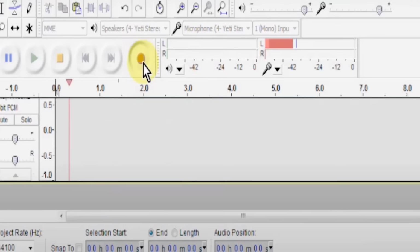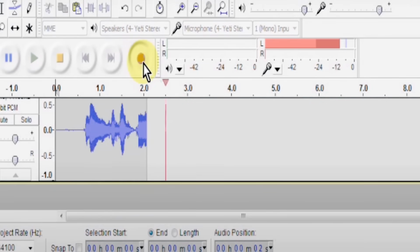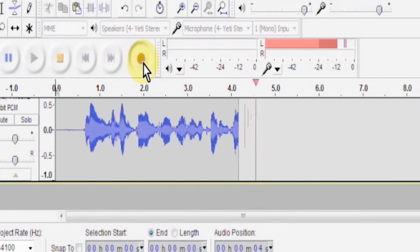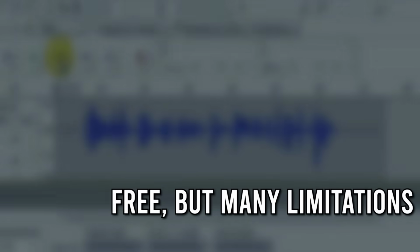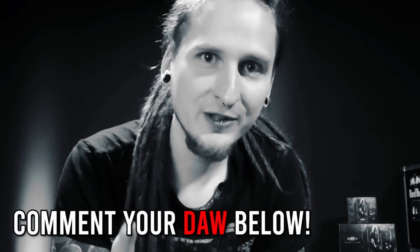Your DAW, or digital audio workstation, is where you record, mix, master, produce and so on. When I started out, I made the mistake of saving money at the wrong places, and I worked with a free program that had tons of limitations, from export settings to recording quality to effects and so on. I'm quite sure that things have changed by now and that there's a lot of awesome free recording software out there. Make sure to comment which DAW you are using at the moment.